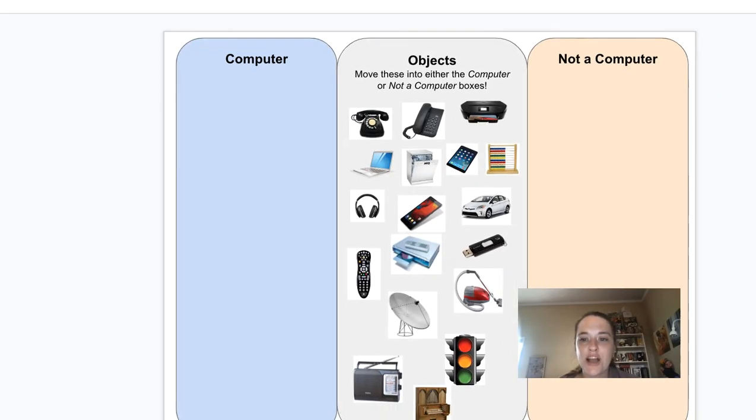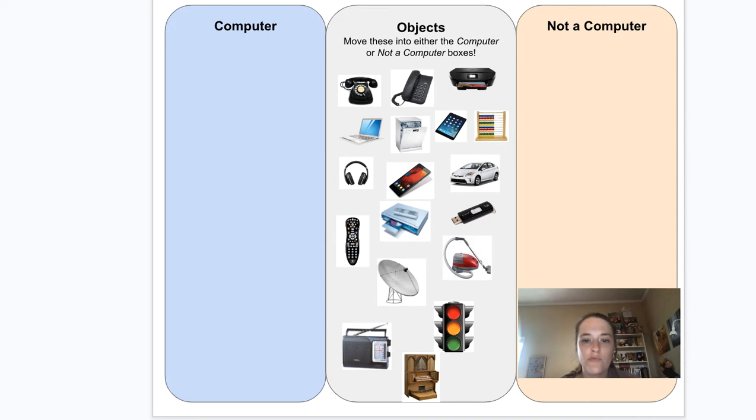You're not graded on, like, if you get it right or wrong, okay? So don't worry about getting anything wrong, but do put in some effort with it, okay? Like, if I were to say that these headphones are a computer, I need to be able to support that, okay? So pause the video here so you can do this activity and submit a screenshot once you're done and send it to Schoology.